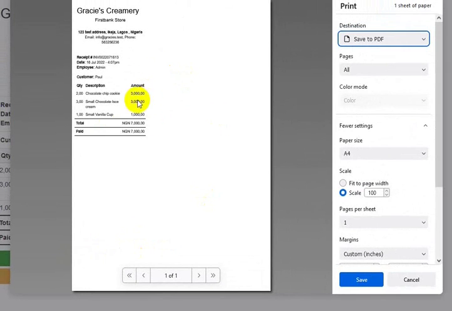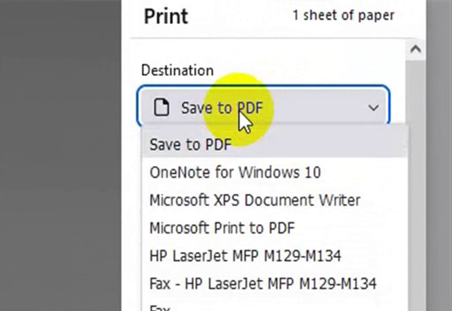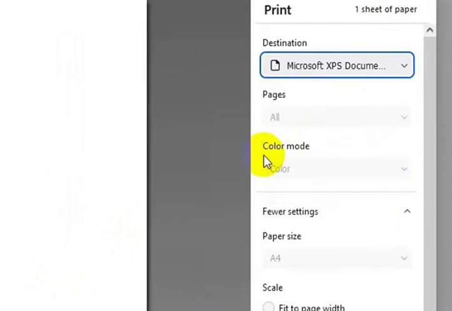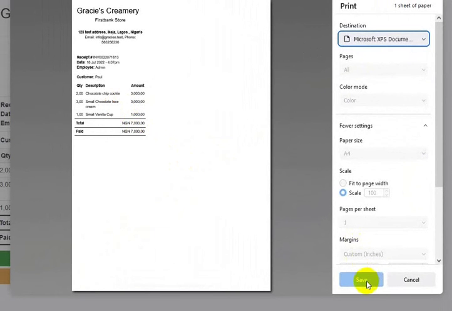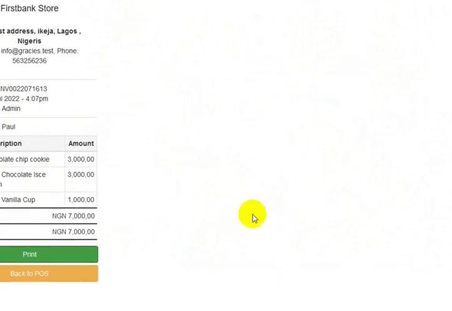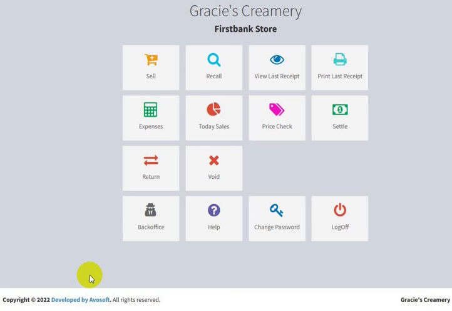It will show the receipt like this. You select print again to bring out this print box, and then your printer should be set on default so that it automatically selects the printer here. Let's say I want to use this printer, for example, this one, and then I'm just going to hit the print button and this will be automatically printed for you. So that is basically how to make a sale. Very easy and straightforward.